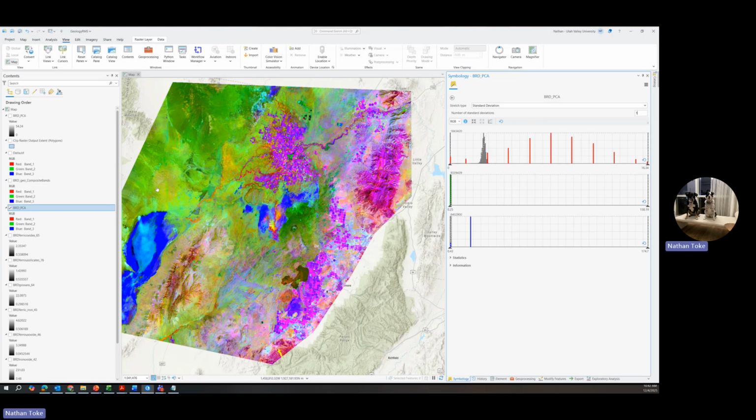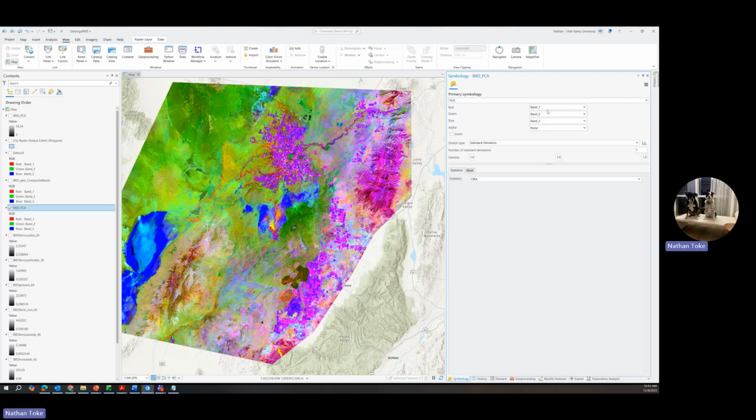alluvial fans. And so if we're going to use just a straight up principal component analysis, 3 colors, where red is our PC1, green is PC2, and blue is PC3, that's what we want to do. So standard deviation of 1. This is a really nice stretch in detail. Now, I'm looking at the whole data set, right?